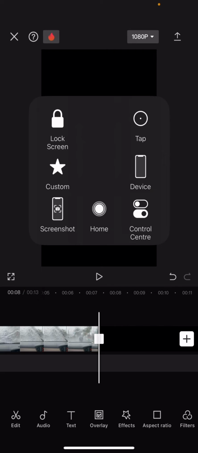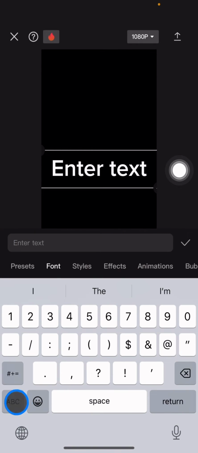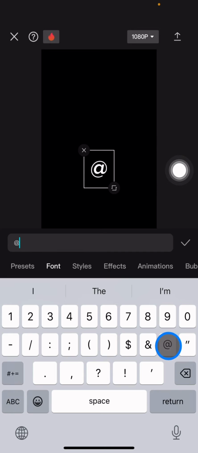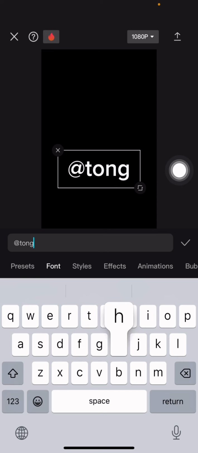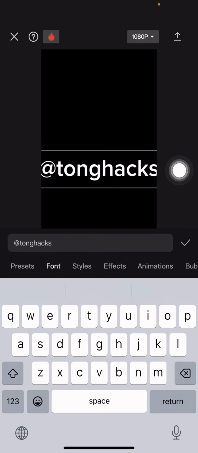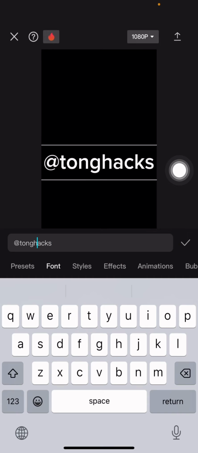Next, we need to adjust the size, because the ratio of the video is quite different. Make it fill the whole ratio of the video. Right after that, we need to add text to this black background by clicking the text button here. Click add text, and now we just need to type the name of the watermark that you want to have. Here I will type the name of the channel. Right after that, you can also adjust the size and the position.